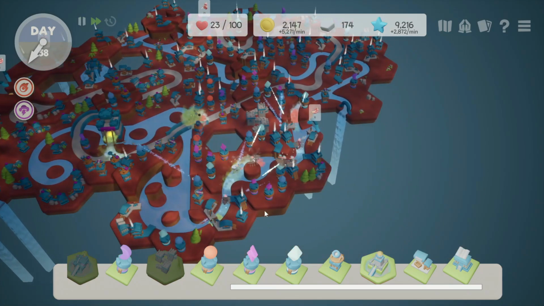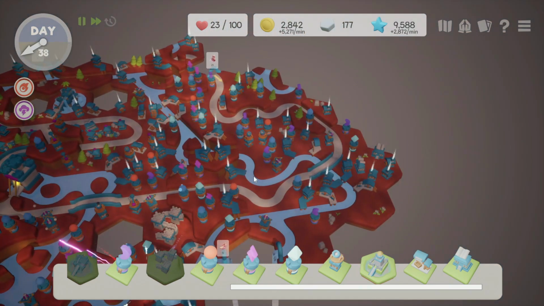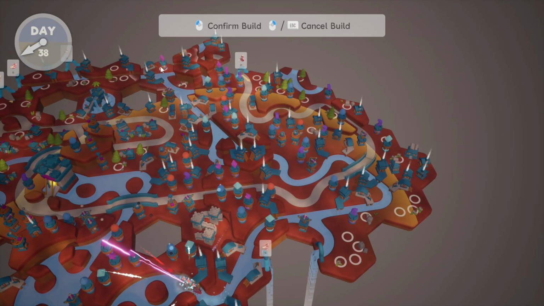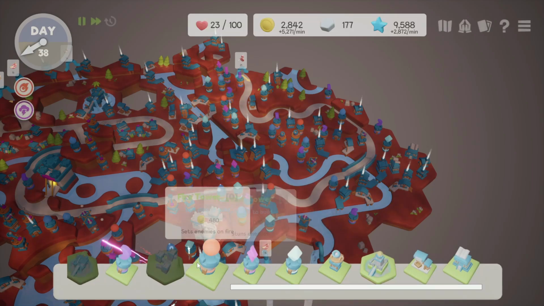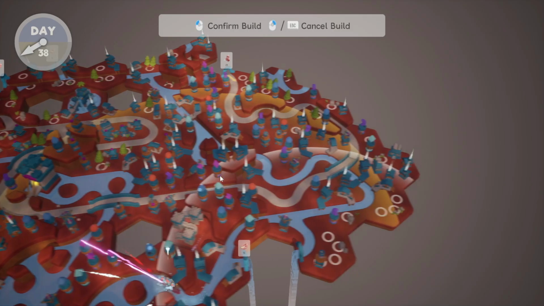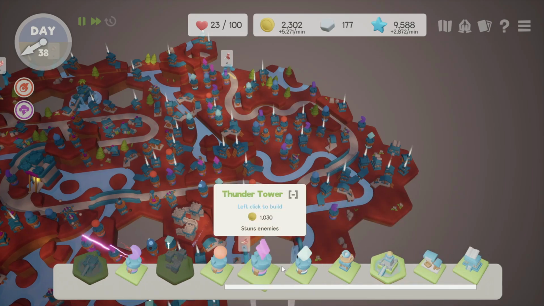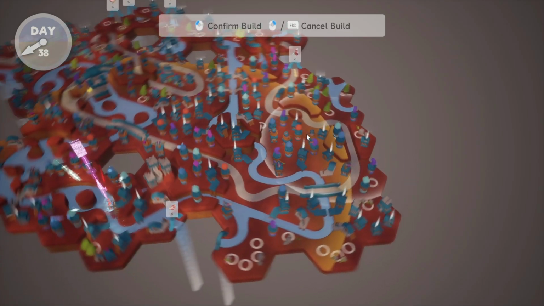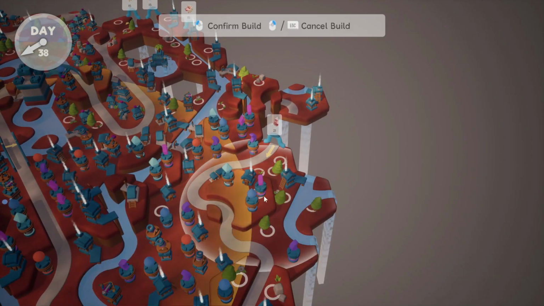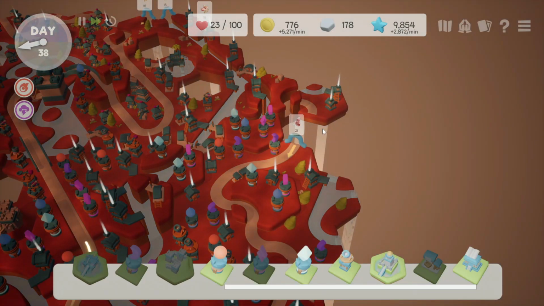So fast, man. I have to survive for 2 more days. That's crazy. Yeah, this is much more difficult than I thought. I think we don't want to get this one. Kinda need range. We have a problem. How do I deal with this?